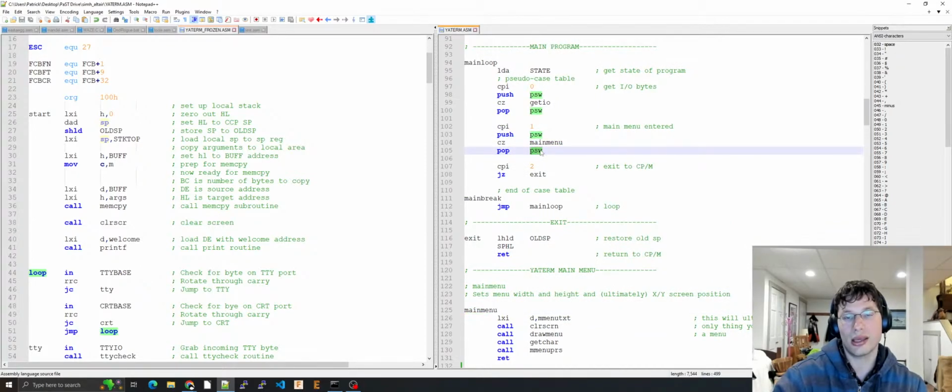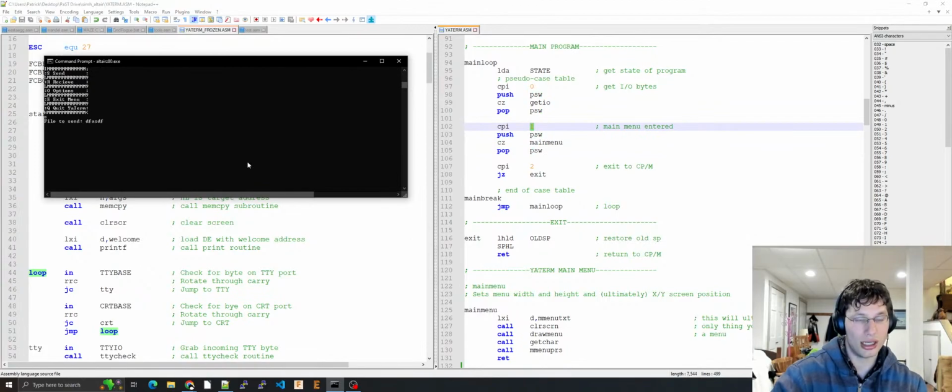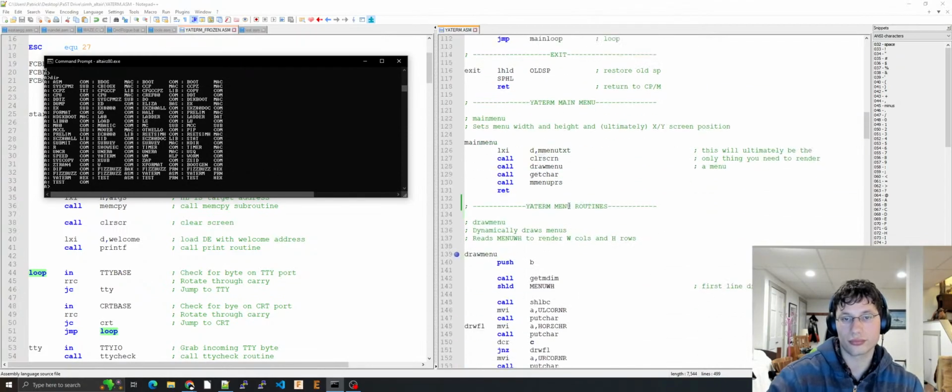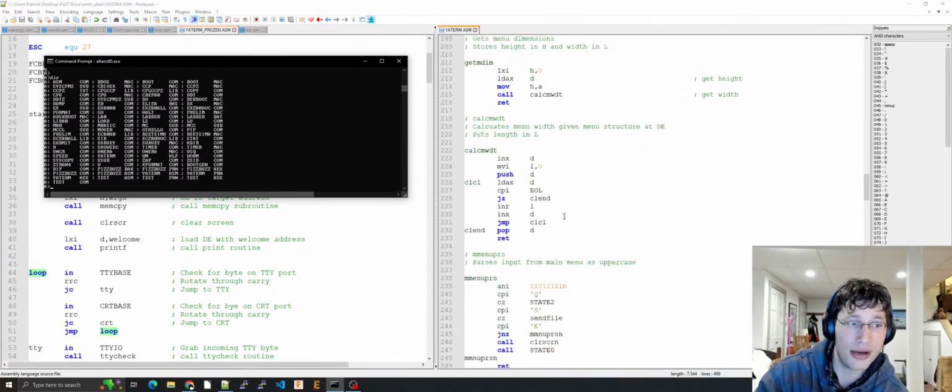And I come back out here, restore my accumulator, and keep looping. And because the accumulator was 1, that means I'm still in the menu, which is true. I still am in the menu. And then if I hit E, then I go back to the main program and hit Q is done. So it's much nicer nowadays.